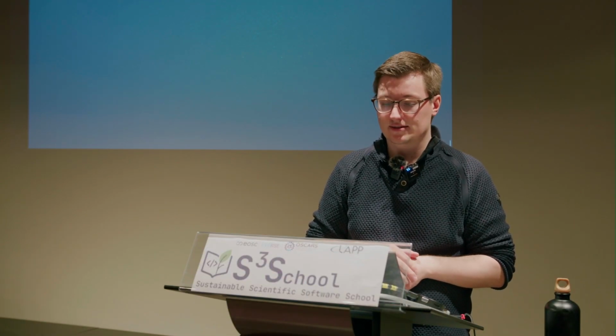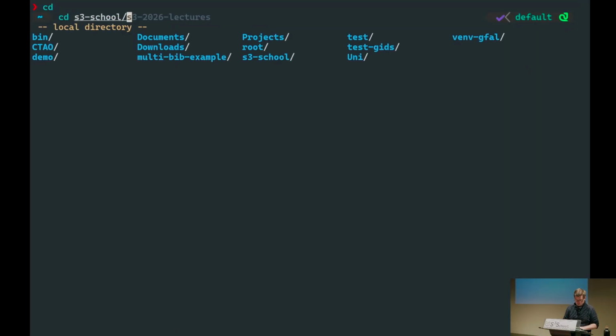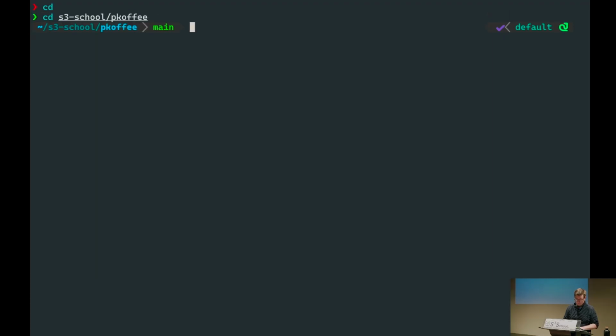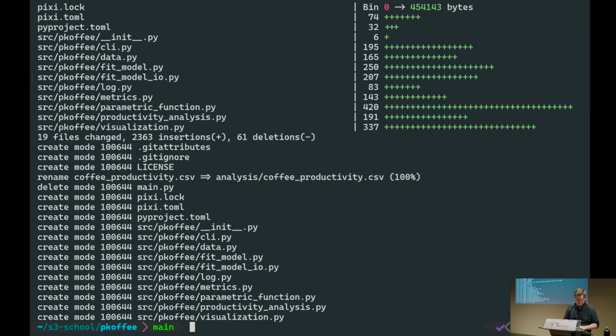and add some tests. The first thing that you need to do, pkoffee, is probably update. Yes. So now there is the proper coffee layout, the source layout, the Py project, and Pixi toml.